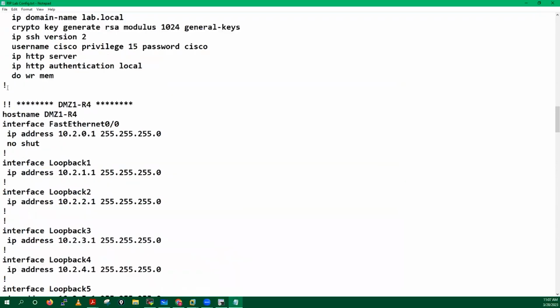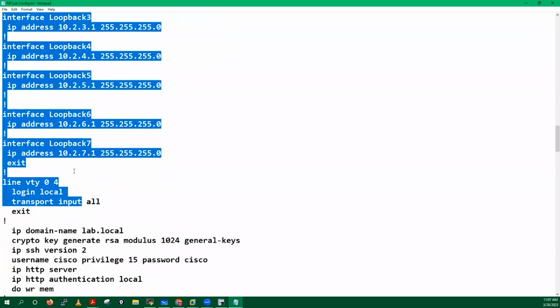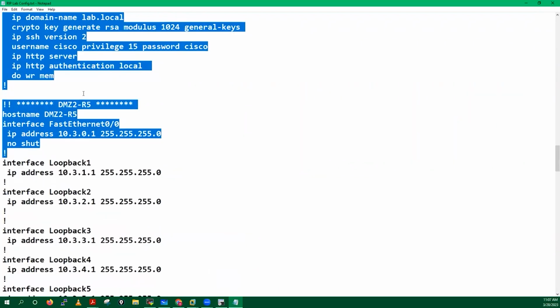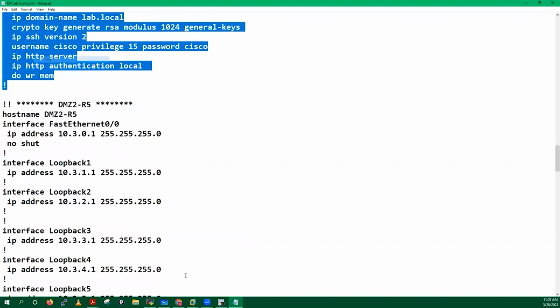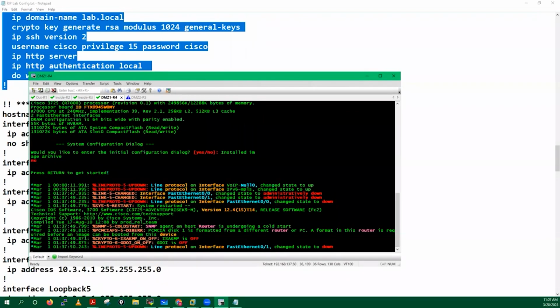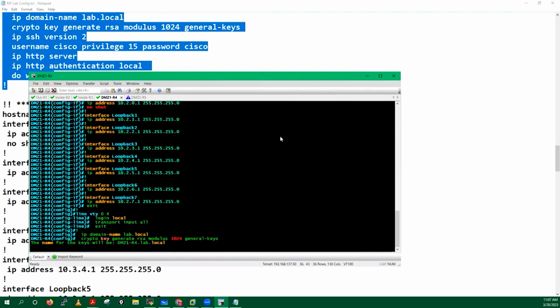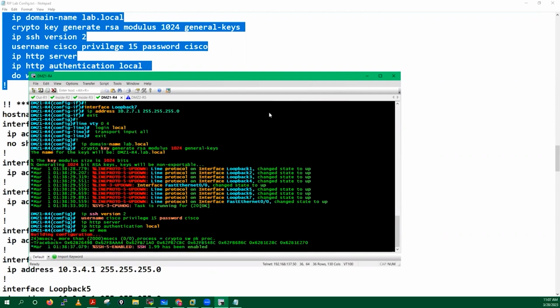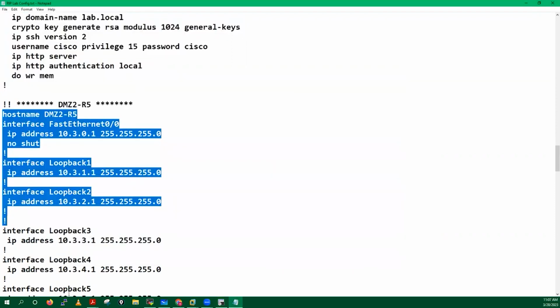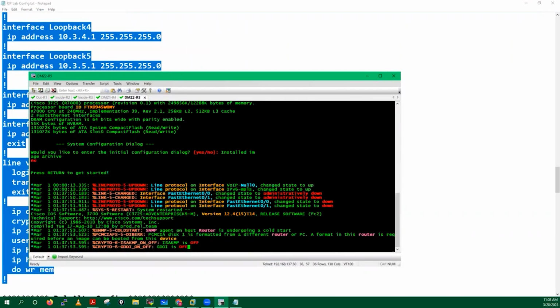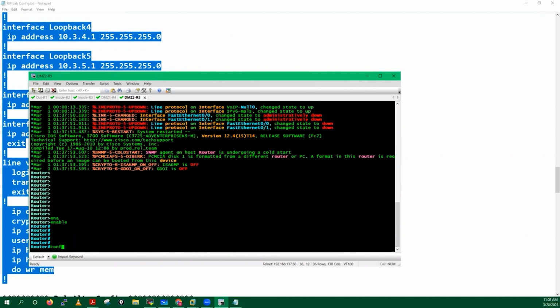Then I'll copy the R4 router configuration, enable, conf t, paste. Now I'll configure the R5 router. This is just the normal IP configuration and your telnet and other things.